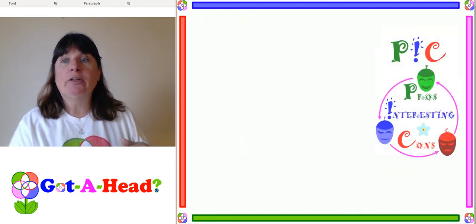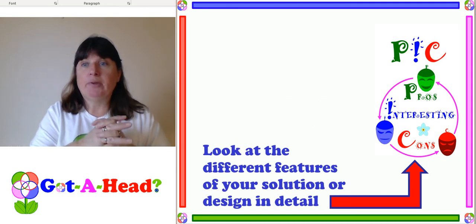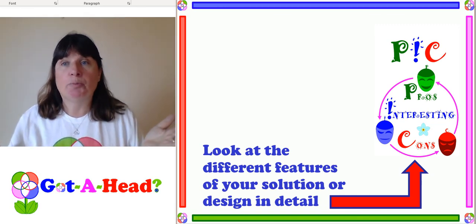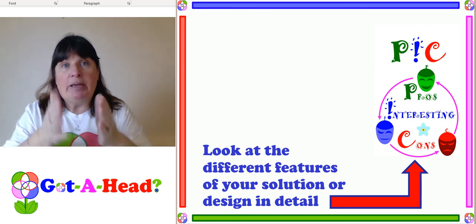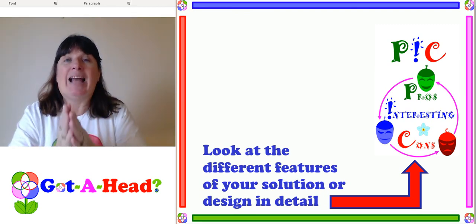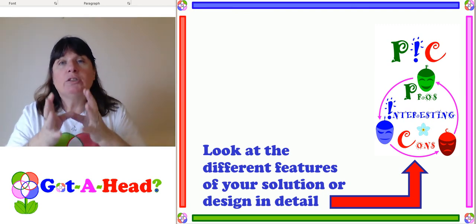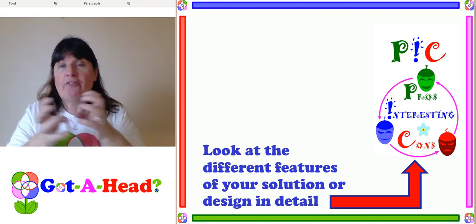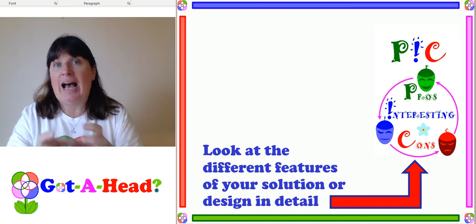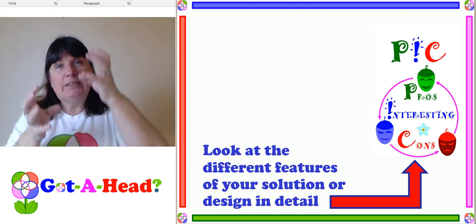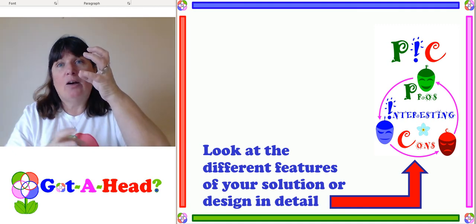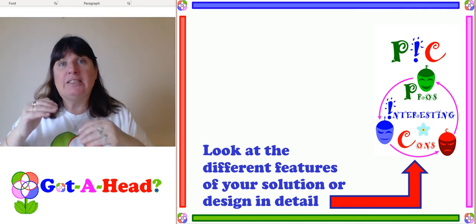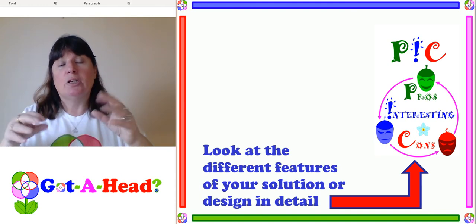The first one that we're going to look at is called PIC. It stands for, obviously, pros and cons. You've heard of those before. But the exclamation mark in the middle is very important. That's interesting because PIC is saying when you're looking at your solution, look at all those different features that your solution has. And you're going to rank them to see what's better and worse, comparing them against each other, to see which one you're going to choose.